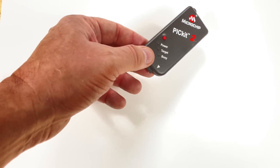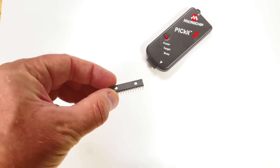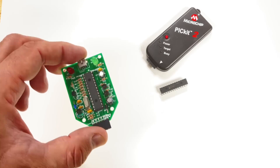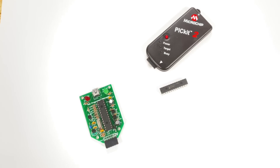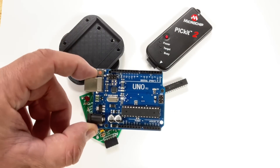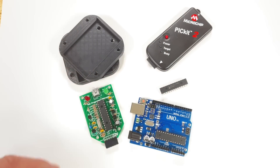This is my favorite little programmer, the PICkit-2. I use it to program little 8-bit microcontrollers. In fact, this thing's open source, so I was able to design my own and make my own 3D printed case. I'll show all that in this video, but some will say why not just use an Arduino Uno. There's a difference between bootloader and programmer — I'll explain it all on today's Filament Friday.